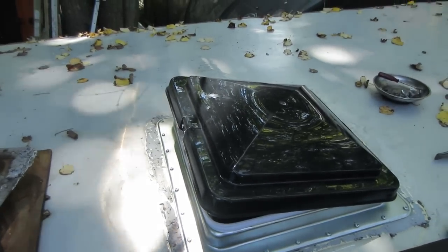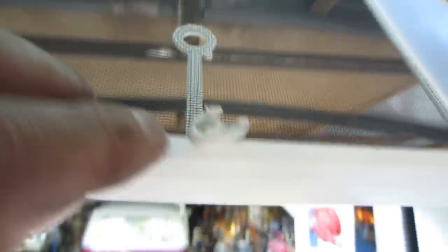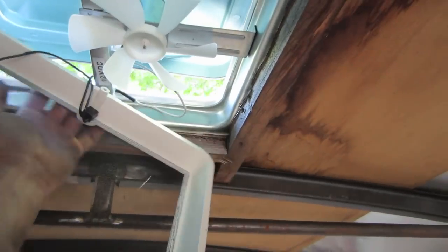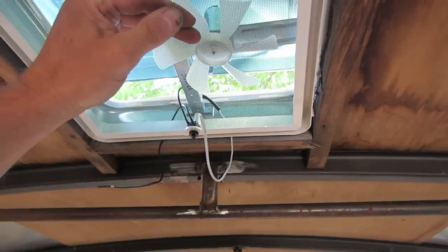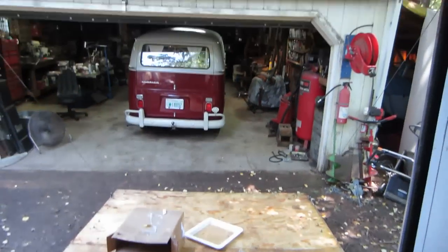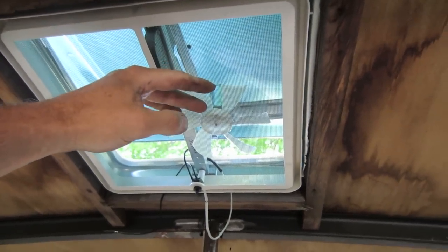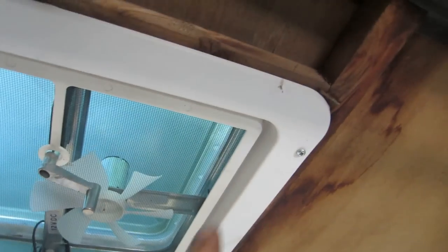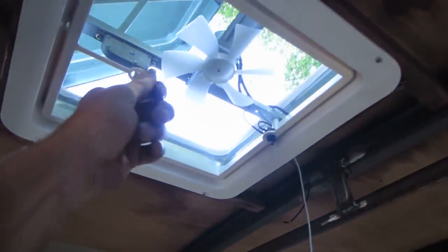Down below now — took out the two screws holding the screen in. It looks like the factory got a little overzealous and blew out one of the screw holes, so I'm probably going to run a really long screw with a washer on the bottom side to hold that back in place. I want to get the wires pulled back around the side of the bezel so I have access to them, then put this back together. Actually, I didn't even need to deal with that stripped screw because the bezel catches the inside lip of the screen all the way around, and once you screw it up into place it fully encapsulates it.